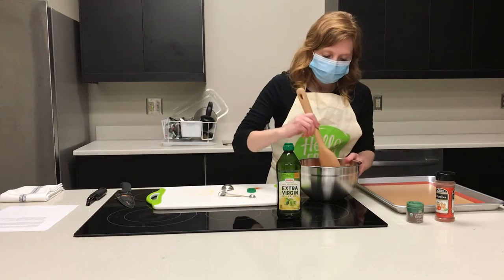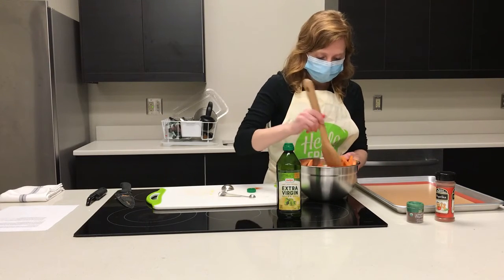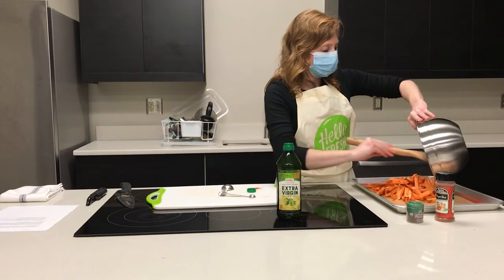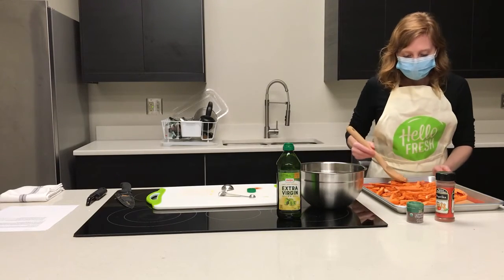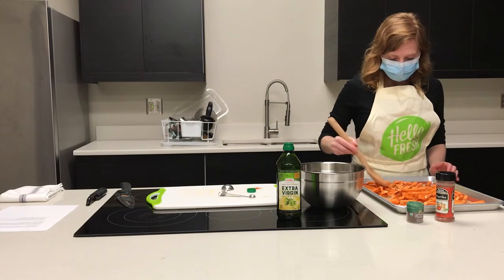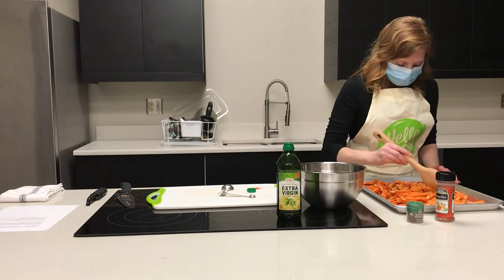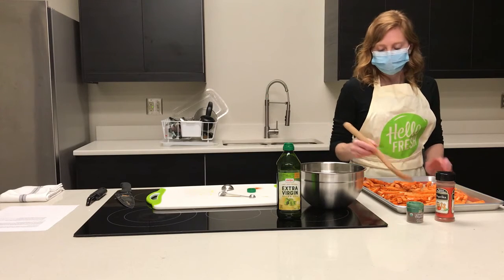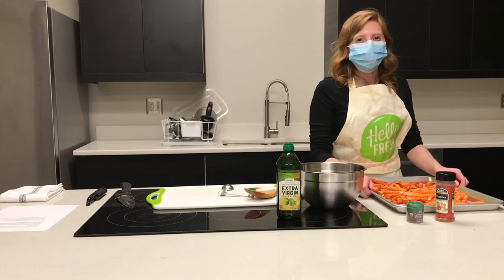So once they're in the bowl, you just mix that up. You want to coat the fries evenly with the seasonings and the oil. Then you will spread them out on your baking sheet. You want to make sure it's an even layer so that they all cook evenly. You will want to have your oven preset to 400 degrees. And once you are finished layering them on the oven sheet, you will put it in for 45 minutes, and you'll want to stir about every 20 minutes.